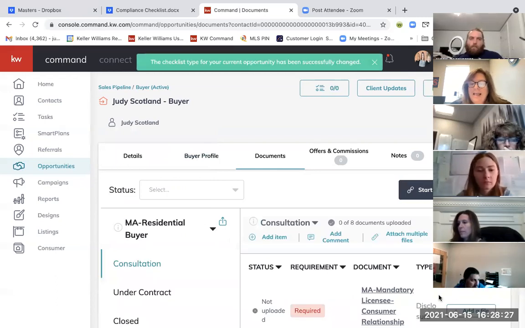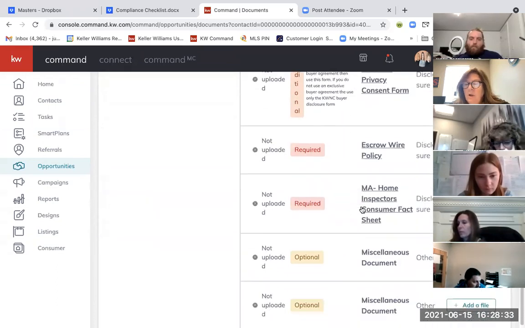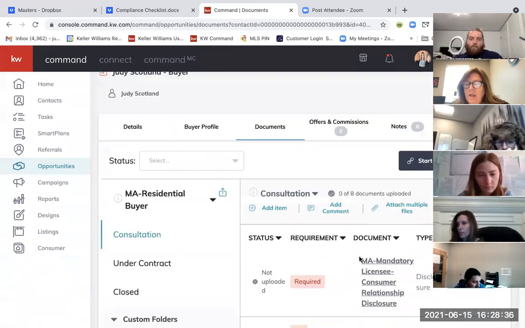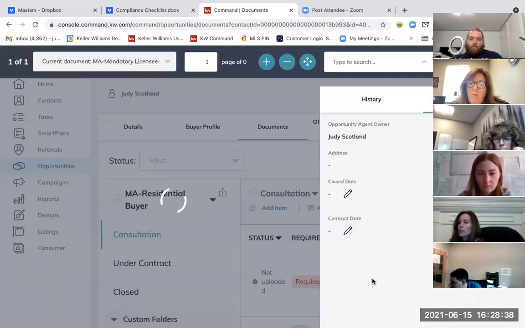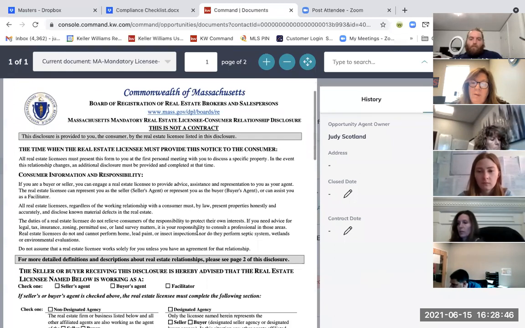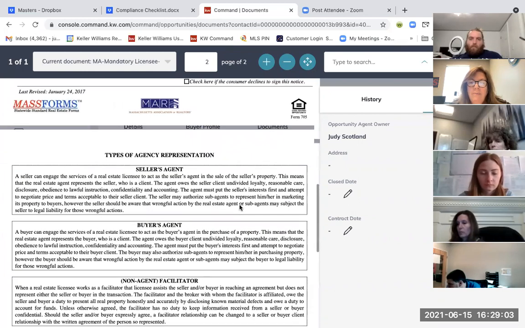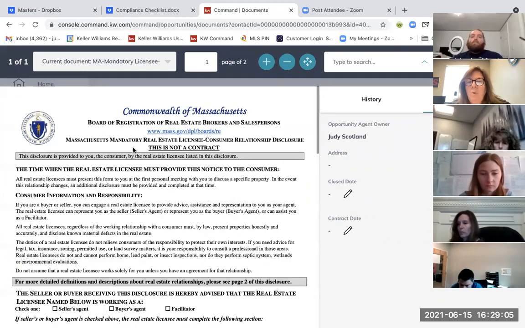Once you do this, you'll see that all of the mandatory and non-mandatory documents are going to pop up here. You're not going to use these documents, even though you can open this document and you can see what it looks like, and you can use it as a guide if you want to, or you can print it out from here. These aren't always the most up-to-date documents, though. If someone forgets to update a new document that comes out, this document might be an old document. So I would not myself use these, but here they are. And what is this form? Can anybody tell me what this form is?